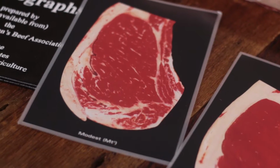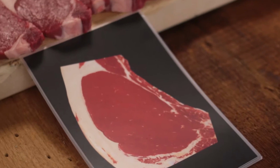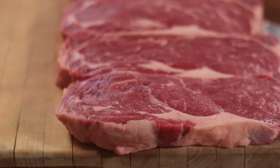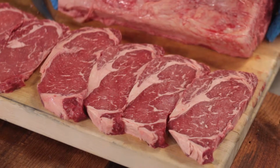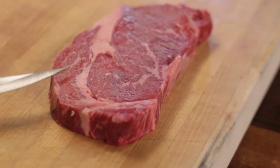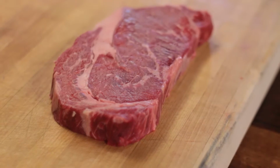The only reason a restaurant would choose a strip steak over a ribeye is because a ribeye will be fattier and has more muscle, so it does become a little bit of a cooking challenge, but the flavor is undeniable, especially the ribeye deckel, which is one of the most desirable parts of the steak. It's the top muscle on the steak and is extremely tender.